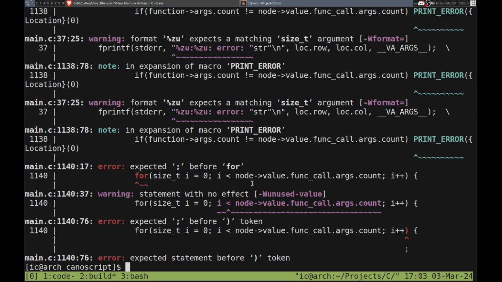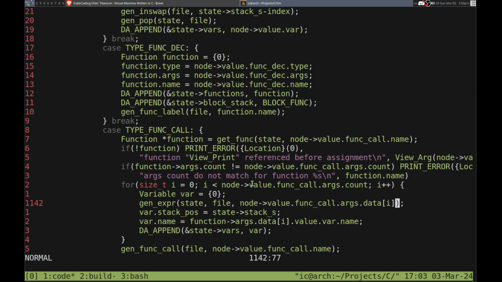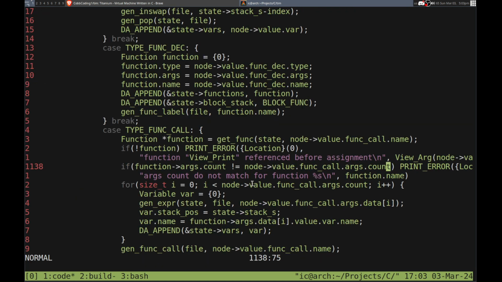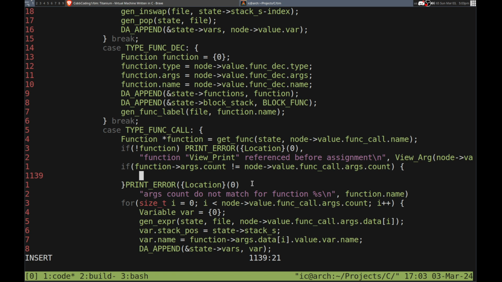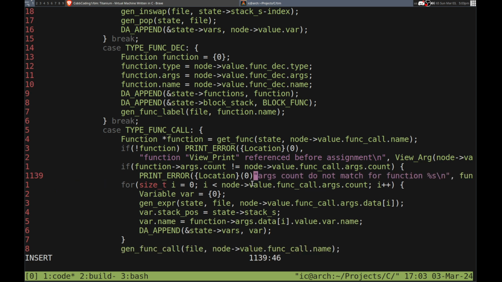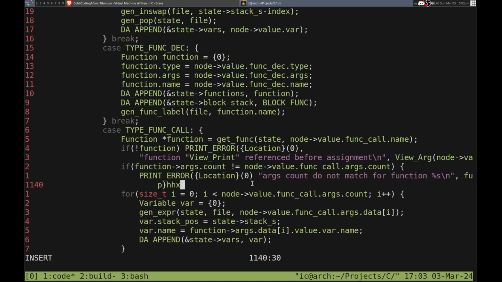What is that? Call.args.count. Huh? I is less than that. Something like that. And the print error doesn't like that either. Do I need to do something like this? Let's see. Perhaps. Oops.